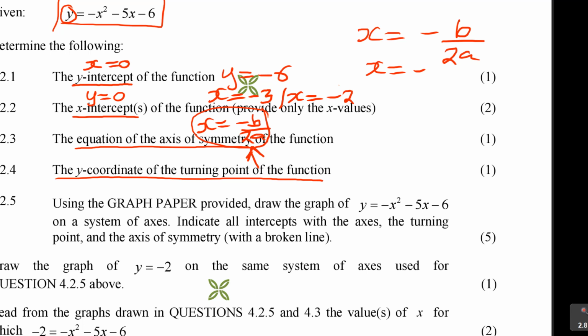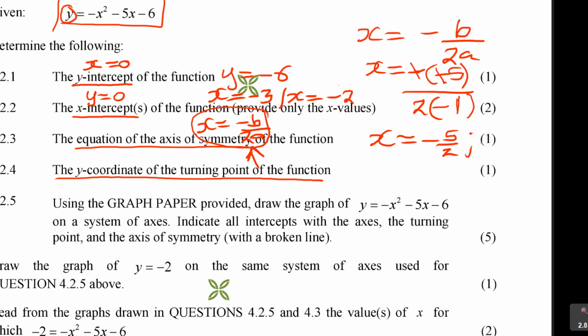It's minus, you saw b was negative 5, so bracket negative 5, so there are two negatives, very important, that, over 2, and then a again is negative 1. So I'm still using those values I used in the quadratic formula. So you'll be using minus 5 over minus 1. Your calculator can come handy if you're confused there, but this negative and that negative neutralizes. At the end of the day, you've got minus 5 over 2.